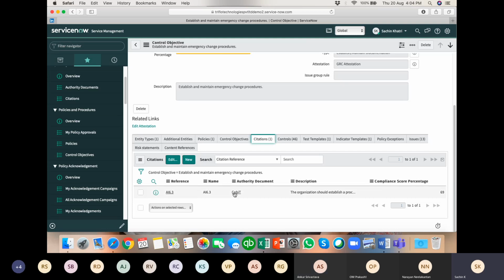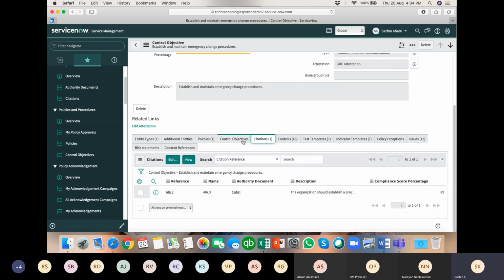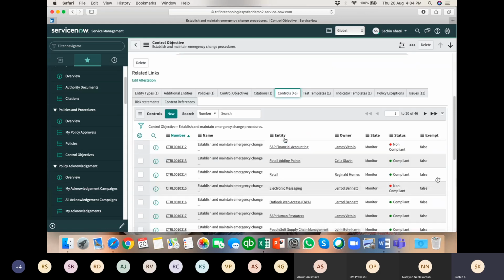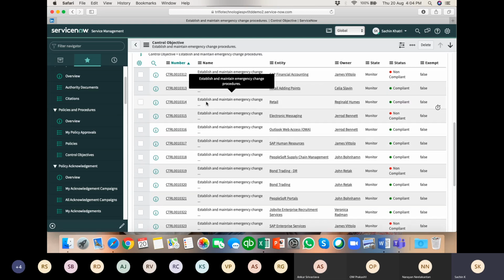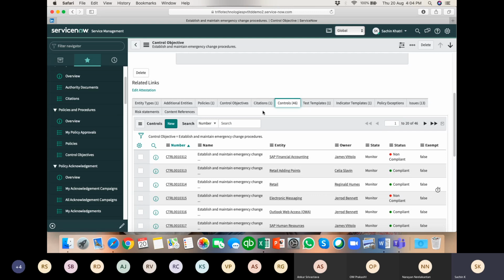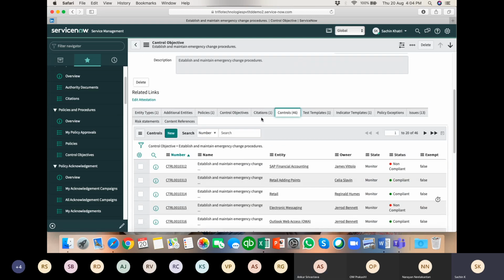This may also refer to another similar regulation in ISO or in PCI. But whatever compliance we are getting for the controls in this, so all these statuses we are getting: non-compliant, compliant, non-compliant. So our retail division is compliant on this control. Now this control score overall is flowing into the overall policy or the regulation compliance score in your dashboard as well.